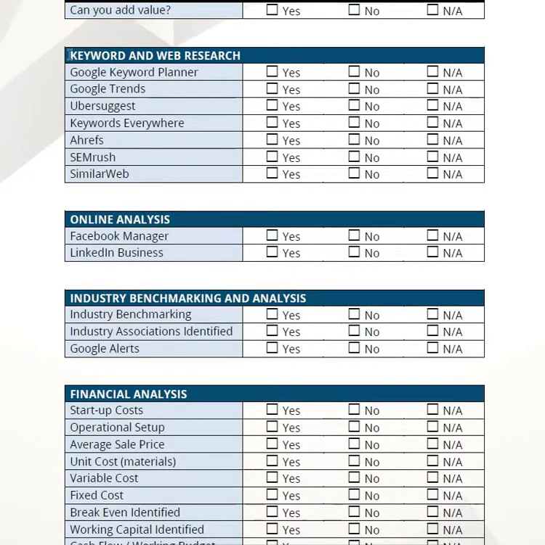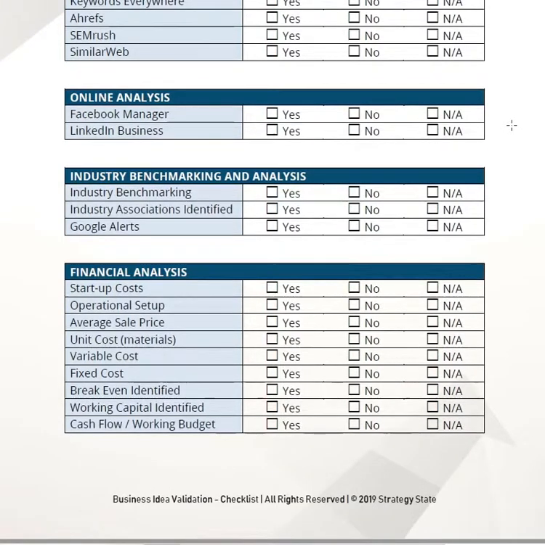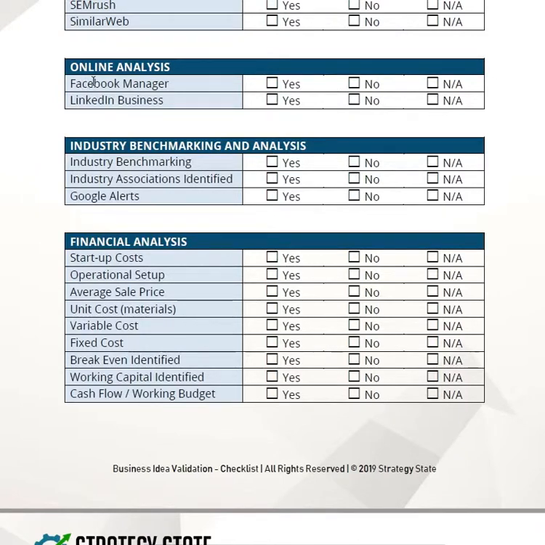The next step we've got is some keyword and more advanced web research. So here is a short list of tools that we suggest that you use. You basically want to figure out what the keywords are that are going to drive that product, and then from there you can ascertain what will help build your marketing budget if you go down that route, and what it costs for paid digital marketing and things like that. So that's that step.